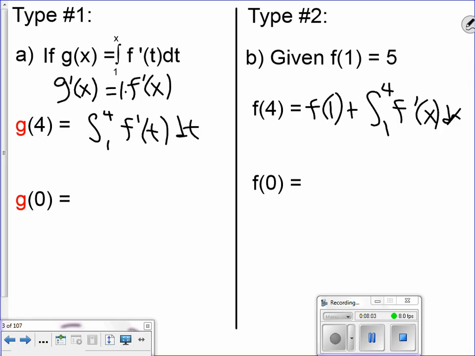That's how you're going to do it. Remember, f of b is equal to f of a plus a definite integral from a to b of the derivative. The f of 4 is the b. The a is the 1. This comes from the first fundamental theorem of calculus, when we took how to find the definite integral of a function and we moved things around. What we're using for these is the fact that f of b is equal to f of a plus the change in the function, which you get by taking a definite integral from a to b of the derivative of that function.